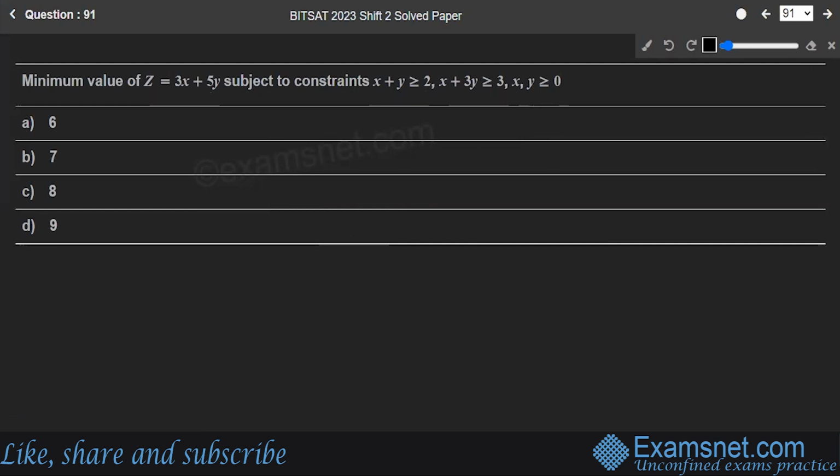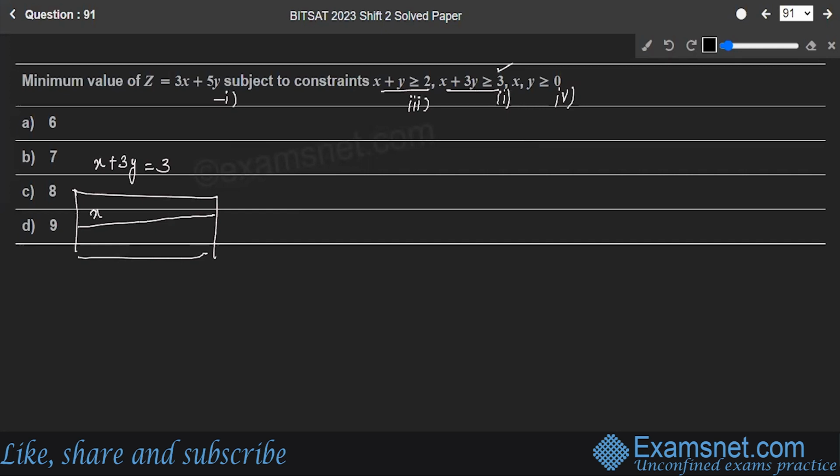So our problem over here is to minimize z is equal to 3x plus 5y. Let's say this is equation 1. Now you are having two constraints subjected, this and this. Let's say this is equation 2, and this is equation 3, and x and y are greater than or equal to 0. Let's say this is 4. So firstly, I'll be changing this inequality to equality. You have x plus 3y greater than or equal to 3. Now I change the inequality to equality, that's equal to 3. So for that, let's plot the graph.